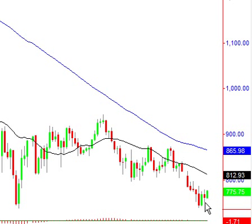If we open above yesterday's high, which was 779.50, then I might look to go long. So if it opens above this point here, I might go long and put a stop at roughly... I wouldn't risk that much because it is in a downward trend. I might risk 4 points or so, maybe a couple hundred dollars, and see if we can get a move up into this range here, which is the 795, 800 range.